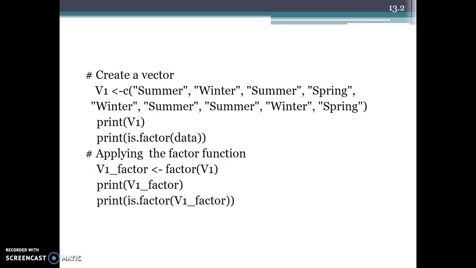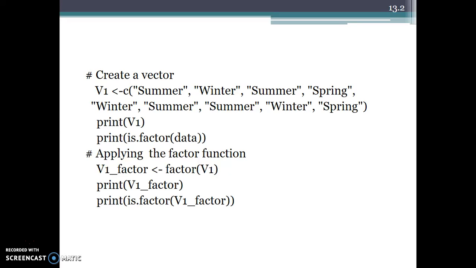Then we print the vector and ask whether it is factor data. Actually it's not yet a factor, it is still a vector. When we apply the factor function, the vector data becomes a factor.